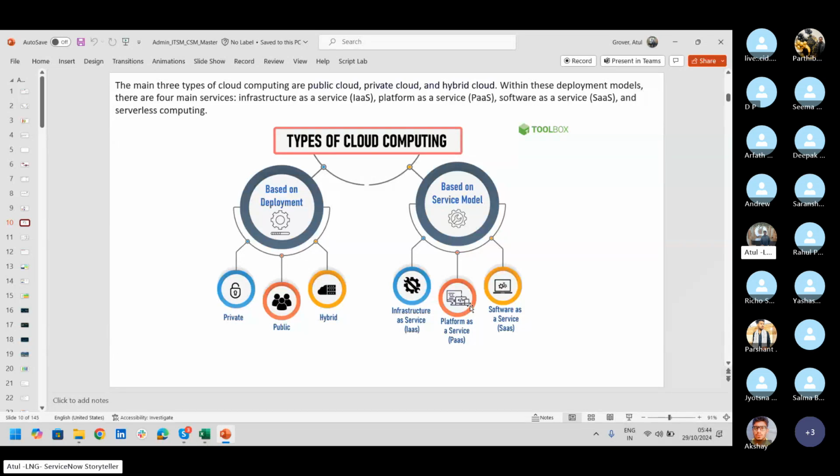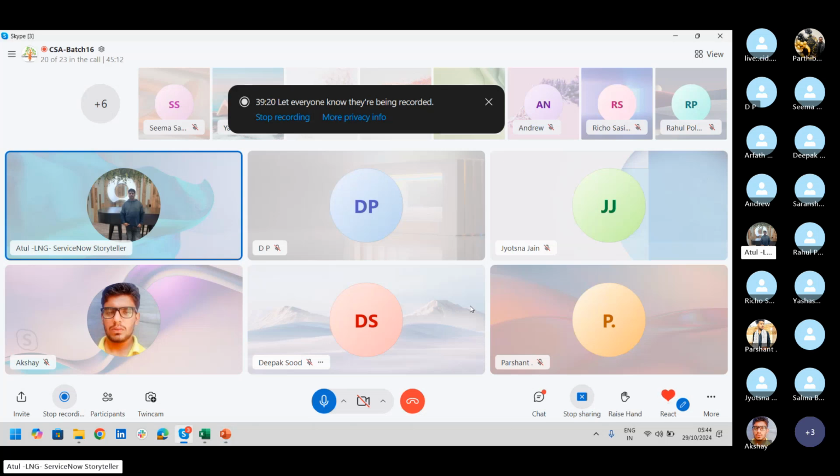Second, platform as a service. What does this mean? If I want to build something on top of a platform, like Android as a platform, we can use the Android platform as a service, because by using that, you can make your own applications as well. Like I said, I book a hotel for the marriage and I say, boss, I need a banquet hall, but I will decorate it according to my needs. Okay, sir, no problem. This is platform as a service, because I want to modify the decoration as per my need.